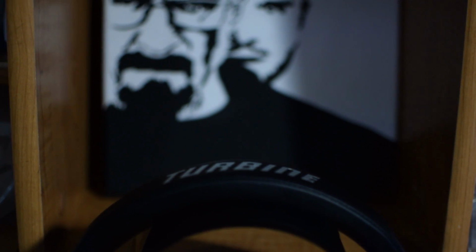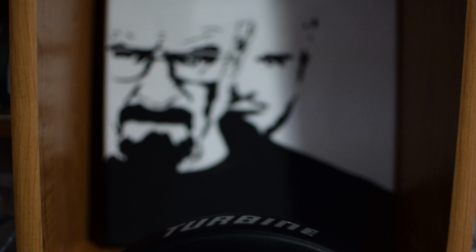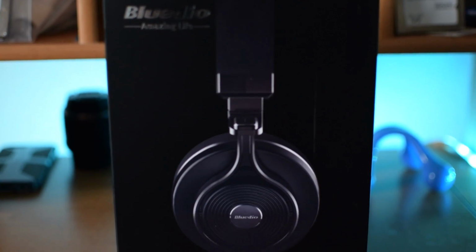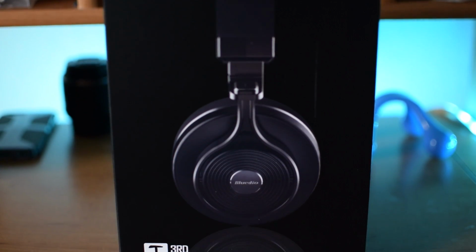My only cons were that they are a bit heavier, and my other con was the edges of the headphones. Those were my two cons. The sound was great, the design was great, and the packaging was great.